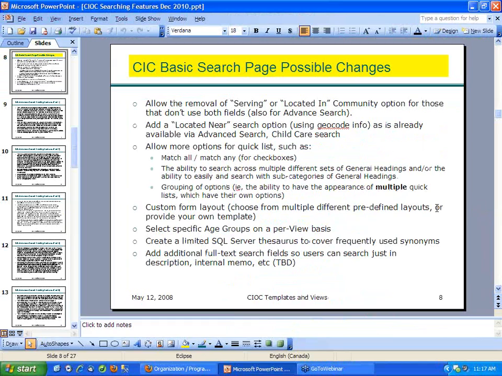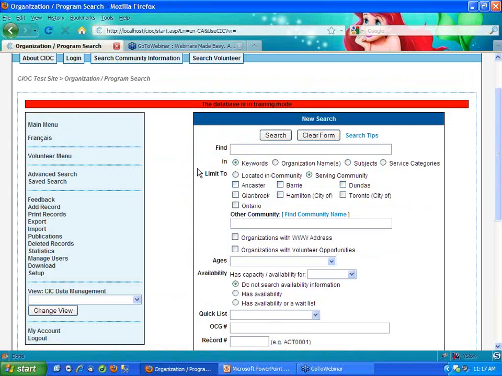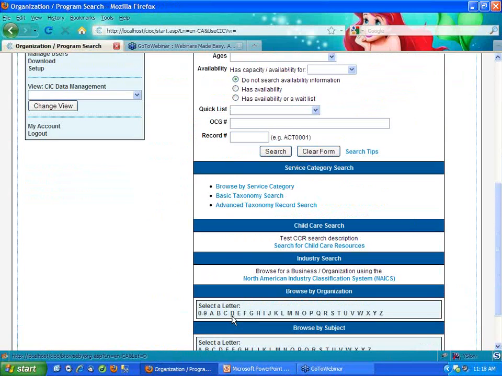give you the ability to create your own template where you provide the layout yourself, and you tell the software where you want it to place certain types of searches on the page. So this would mean that people would have full control over the layout of their basic search page and have it set up exactly the way they want it, and simply tell the software where they want particular search elements to appear on the page. For those who don't have any in-house technical or design skills, we would provide some additional built-in layouts that they could choose from. And for those that do have access to some technical or design skills, they could completely customize the design of their front page to be whatever layout, design and content they wish, and no longer be constrained to having the menu on the left, the big box of search on the right, and maybe a footer on the bottom, and that's all I can do.